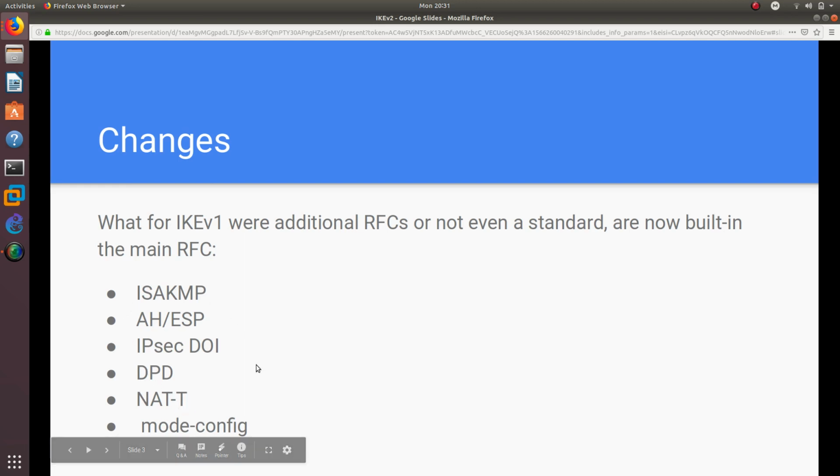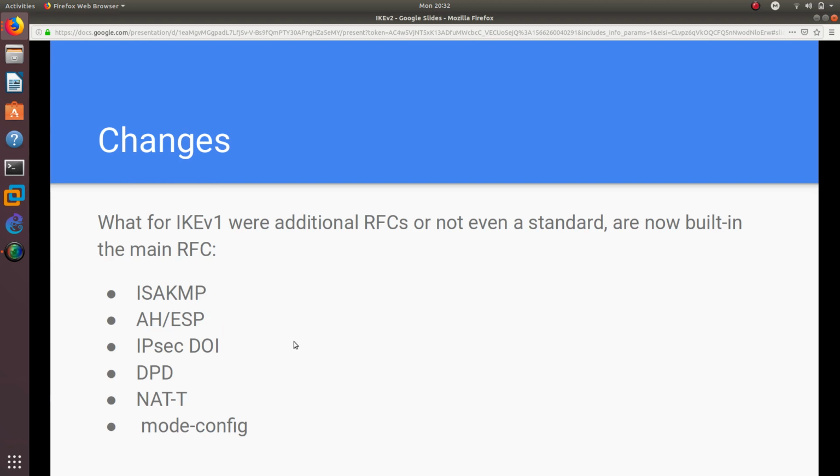Everything is pre-built for IKE version 2 because IKE version 1 was created a really long time ago. Every time they faced a challenge, they just implemented a solution, and one of the solutions was ISAKMP. So they implemented ISAKMP into IKE version 1 so that they could work together. Then you needed to encapsulate and encrypt the packets, and that's why they came out with the authentication header and ESP, because they wanted data integrity and data confidentiality.